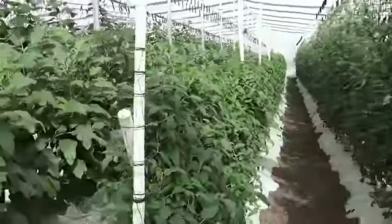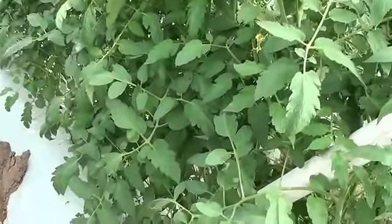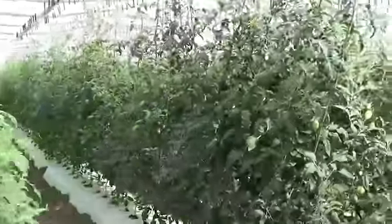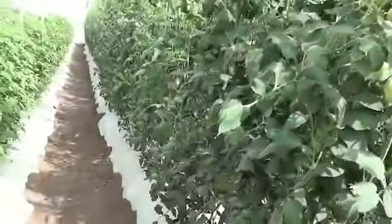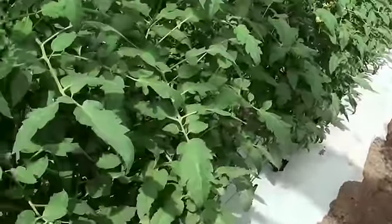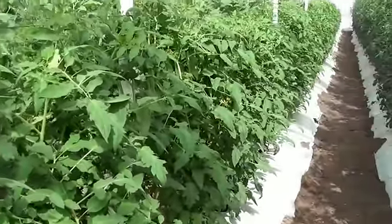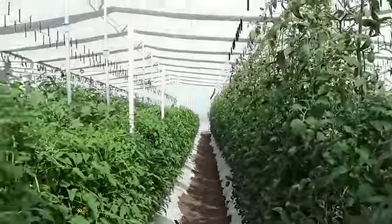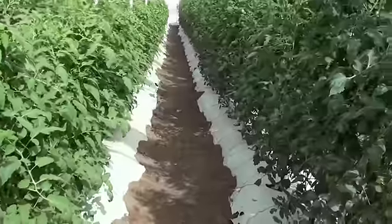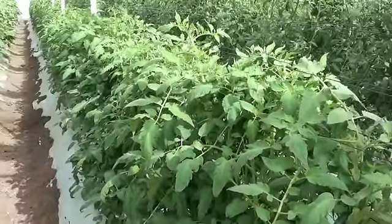And we are doing a trial comparing a semi-determinate staked tomato, which we are going to do a 2-cycle planting on this, and we're going to look at the harvest yields in comparison to the indeterminate. One of the reasons we're doing that is because we want to bring this semi-determinate in to harvest prior to the open field, and once open field goes into harvest, we will then remove these plants and replant another semi-determinate tomato in mid-June. So that way we are not producing tomatoes during the same season as the open field.